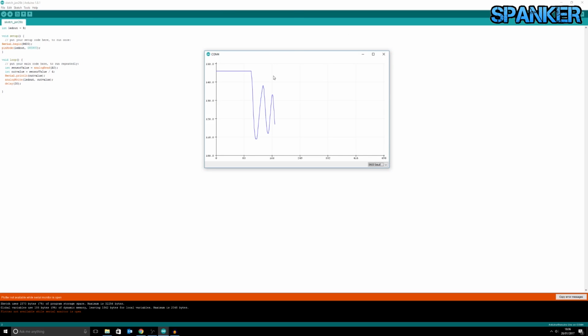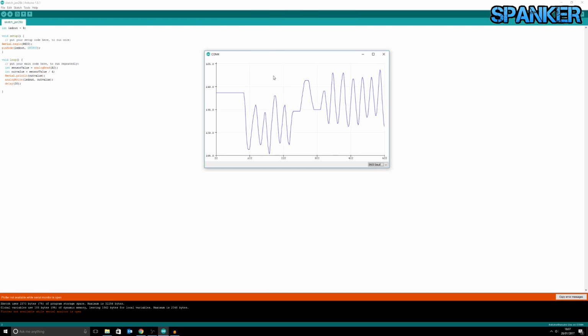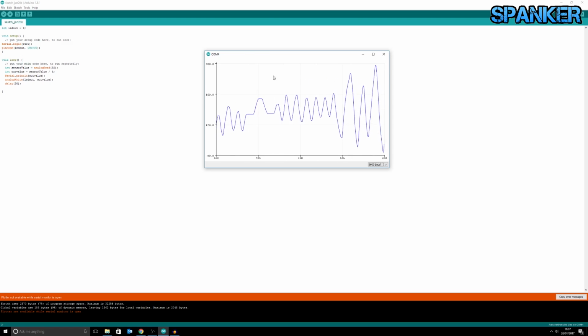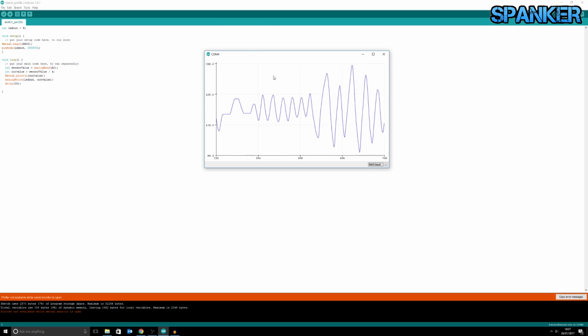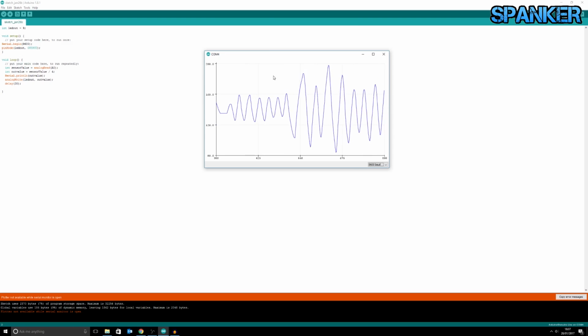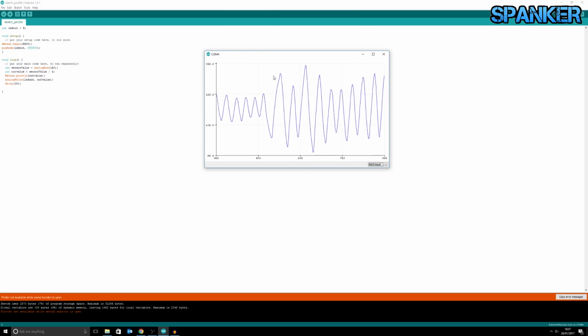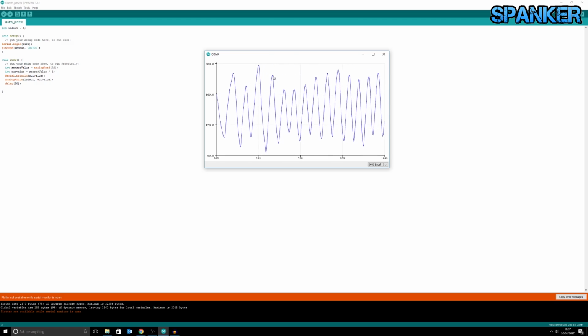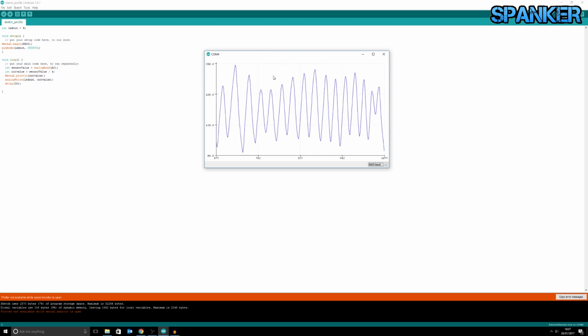So that's just me twiddling that potentiometer and it's showing me visually what brightness the LED is at, and I can see the LED dimming and brightening as I do that. Because the last video was very long, we're going to do one more, pop back to the examples and have a look at one more example, I think.